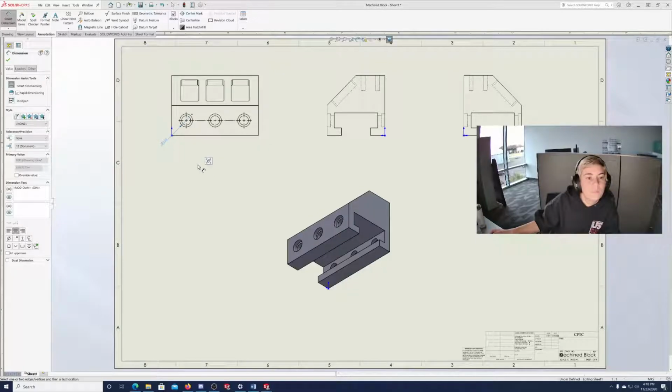So it's going to give you that dimension. It's 0.02. But then you don't want to leave it up to the person looking at the drawing to assume that all 3 of these are 0.02. You want to make sure that they know, like, hey, this measurement here is referencing all 3 of these.